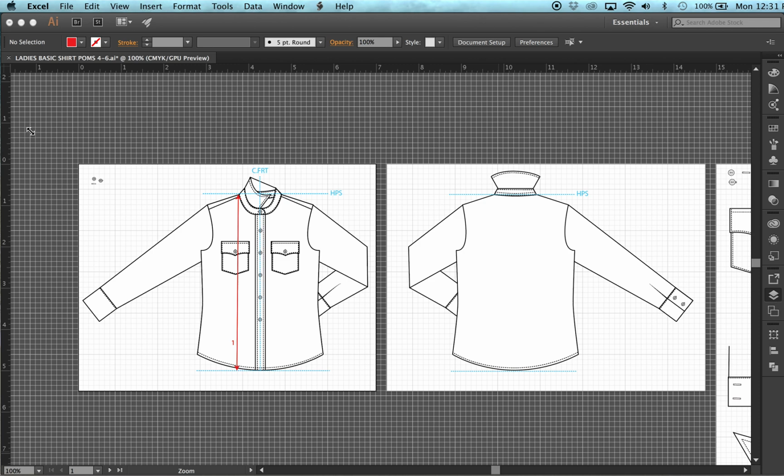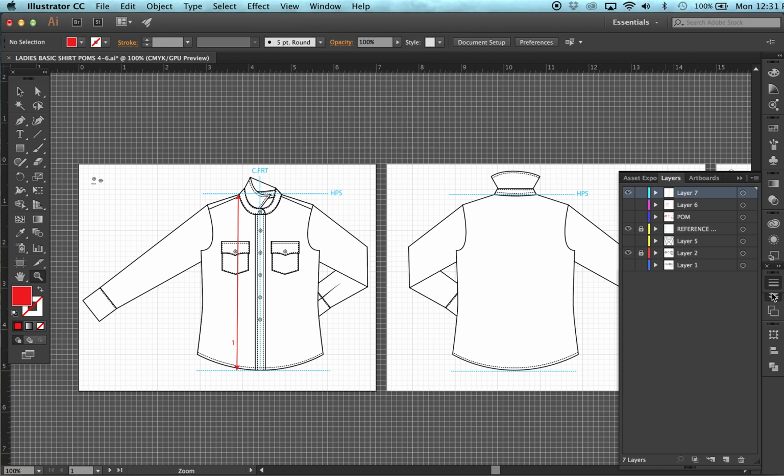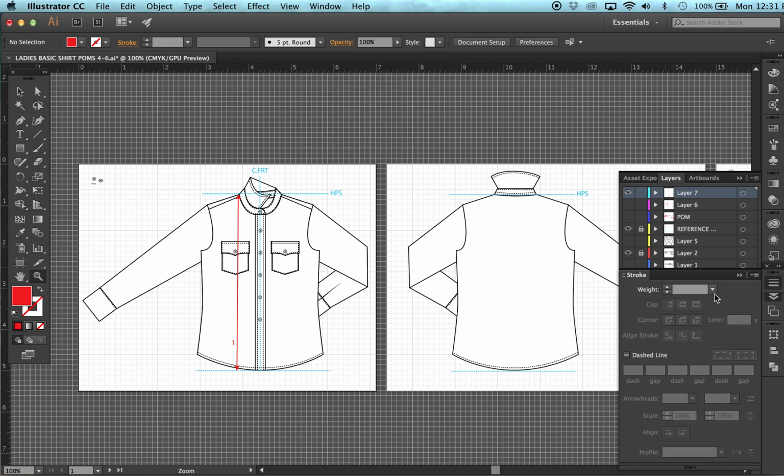We want to make sure that you're starting with your, what happened to our stroke? Our stroke disappeared, so let's go ahead and find, oh, here it is. Our stroke is a 1 point. Well, our line's already there. So it is a 1 point, and we have some arrows. And here's where you select the arrows here. Sometimes you're going to have to select smaller arrows, and this is where you'll find it. So there's number 1. I'm going to go ahead and just put the lines and add the numbers after.